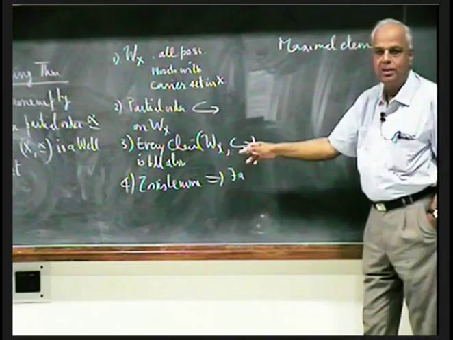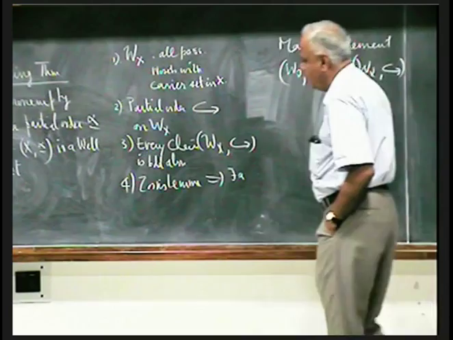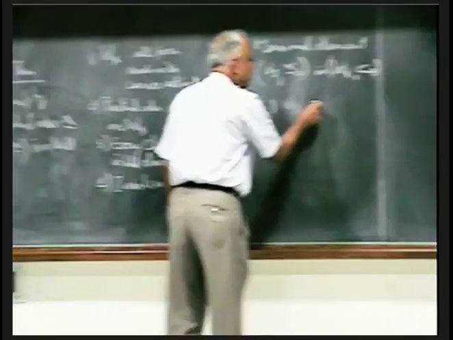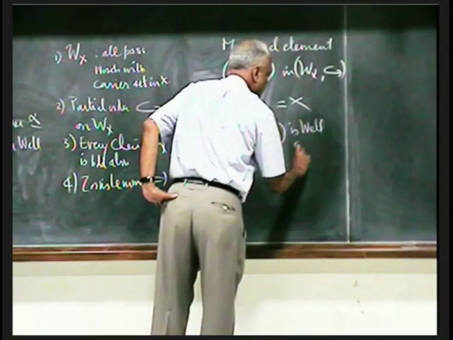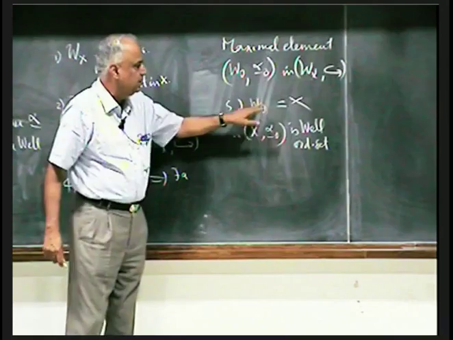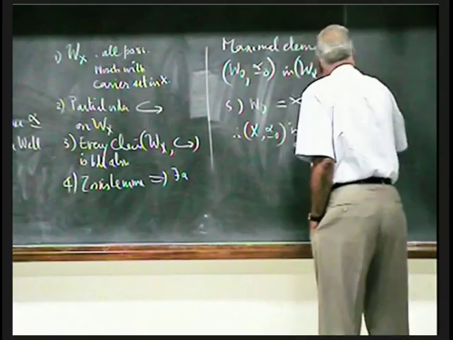So it's a well-ordered set in WX. And finally, we showed that the carrier set for this maximal element must indeed be equal to the whole set. So, therefore, X is a well-ordered set. The carrier set for the maximal element is X, and the corresponding partial order gives us the well-ordering of this. This is an existence theorem. If you ask me what it is, it's not that easy. Many times it's more an existence theorem, and that is more than enough for us to prove certain things. Okay.